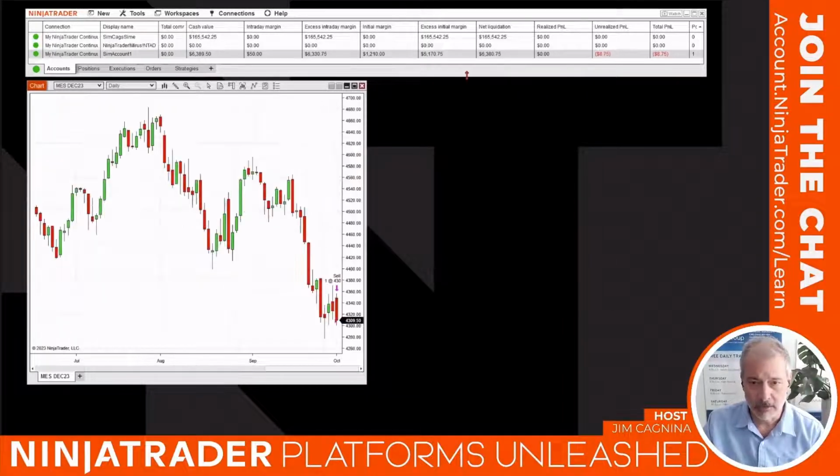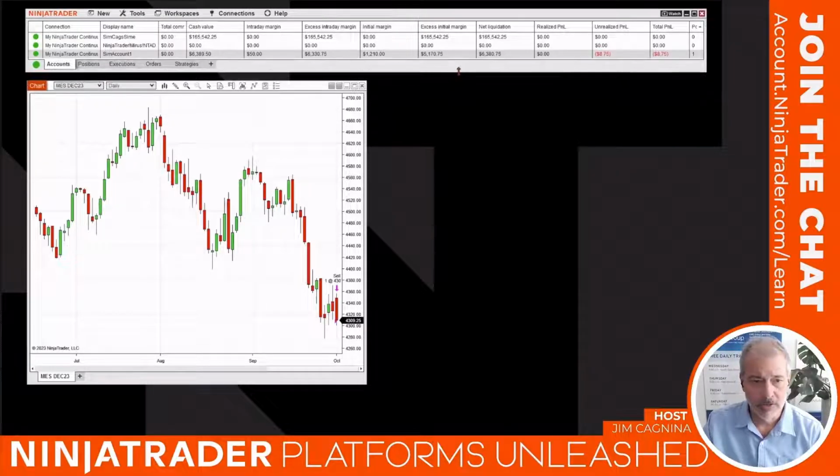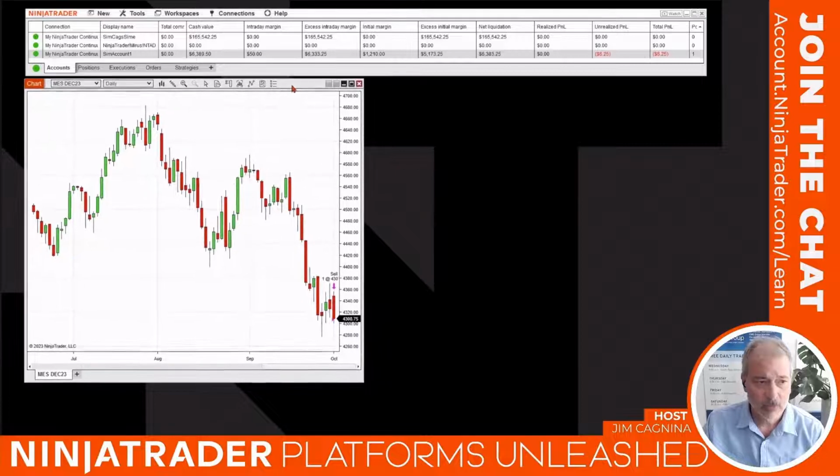Same with the control panel, right? Just grab the bottom, pull it down, grab the bottom, pull it up. It really is that easy. So it gives you the ability, you have a blank canvas, you could paint whatever masterpiece you want on your screen. So as an example, this is a chart.